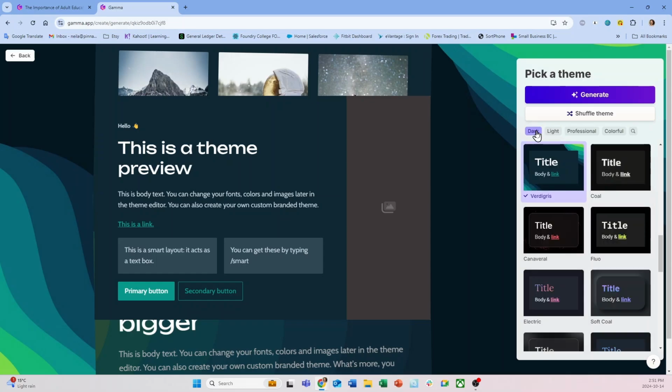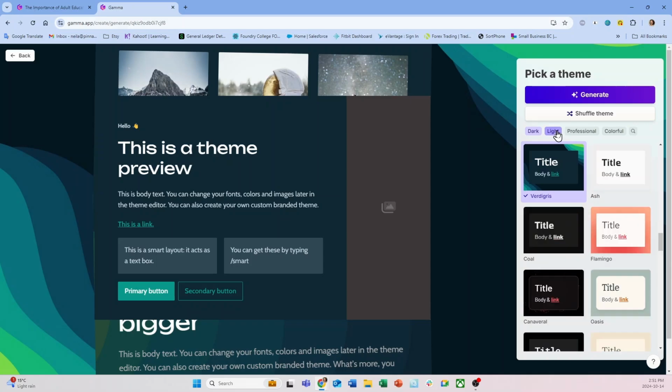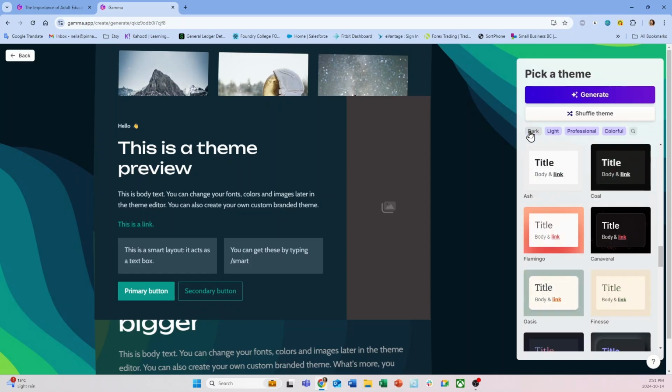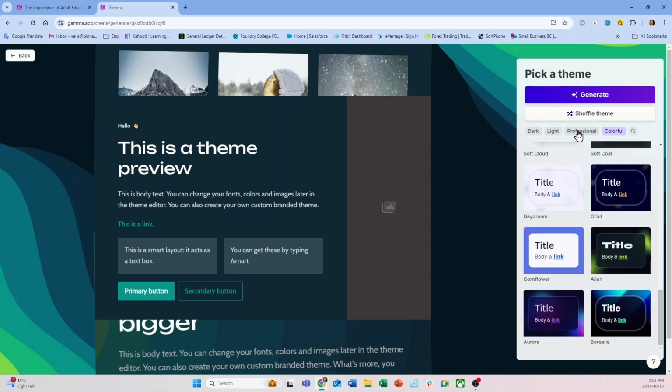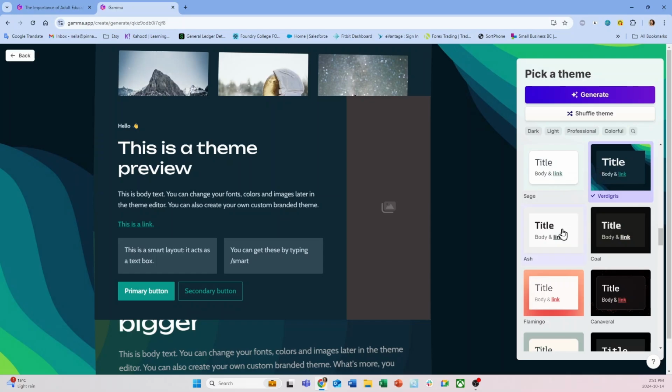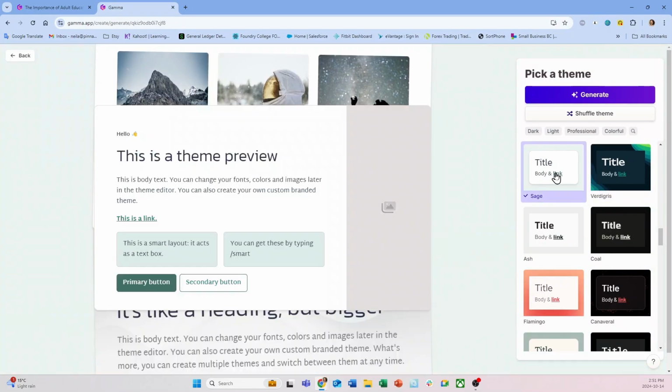Now notice that also before, from the previous one, we could have something like professional, right? We can choose what we want from here. And you can select them all at once as well. If I wanted to select professional only, these are my options, right? If I deselect it, I can select everything else. Like I can select whichever one I prefer. So then I go with title. And this is your primary button, and secondary button looks like this. And I just click on generate and away it goes.